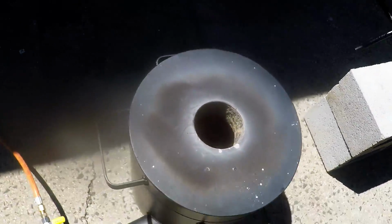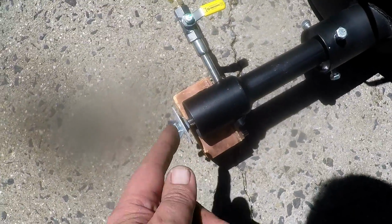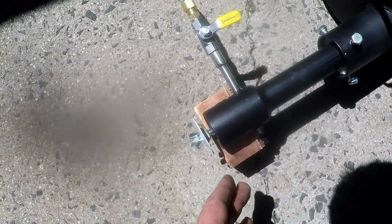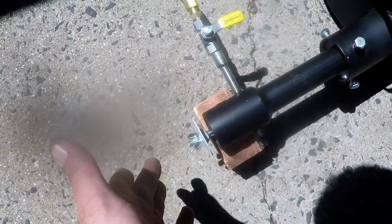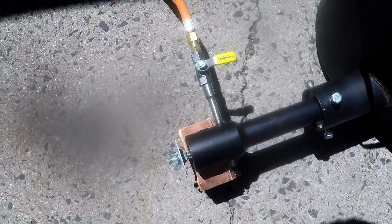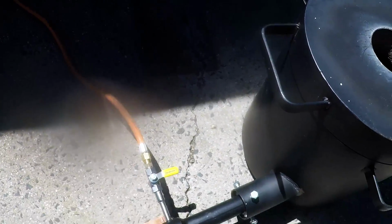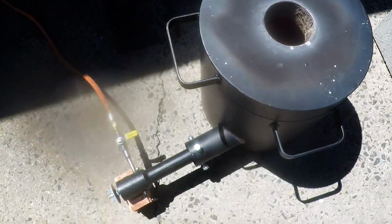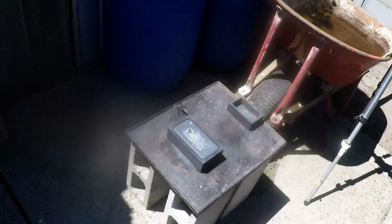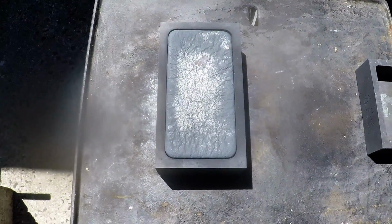Pretty excited, first time using this furnace. Probably what I did wrong was I didn't adjust this really well. I had it a little bit too much closed, and then I think I opened it too much, and about here is where it kind of worked for me. So it's all trials, you know. You got to have a couple of runs. I can't expect miracles the first time I pour, especially going from electric, tiny little crucibles to these giant ones. It's a totally different ball game.